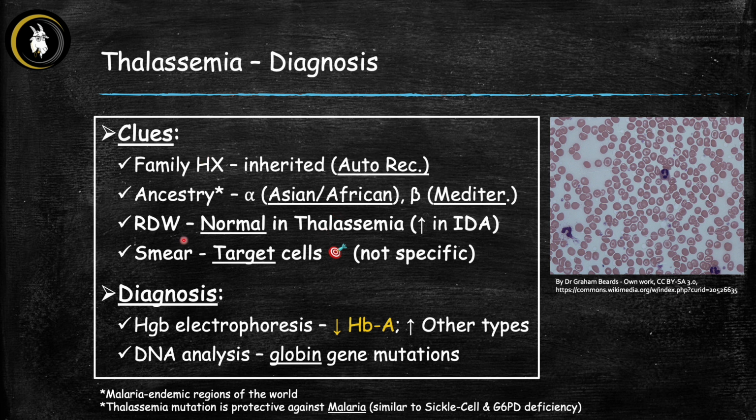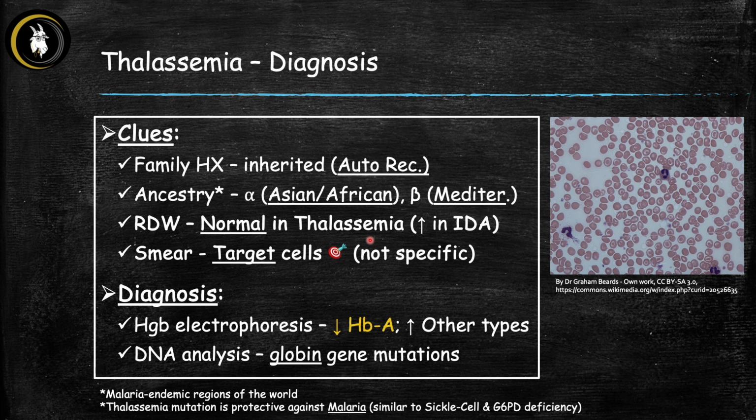Another clue is the RDW, which is the red blood cell distribution width. Basically, it's a measure of the variation in the size of the red blood cells in a person. So in iron deficiency anemia, which is another major cause of microcytic anemia, this RDW is going to be elevated, and that's because the cells are going to start off as normocytic at baseline, and then gradually they're going to get smaller as there's less and less iron, so there's going to be a wider range or variation in their size. In thalassemia, on the other hand, the RDW should generally be around the normal range, and it should be less than in iron deficiency anemia, so it shouldn't be elevated.